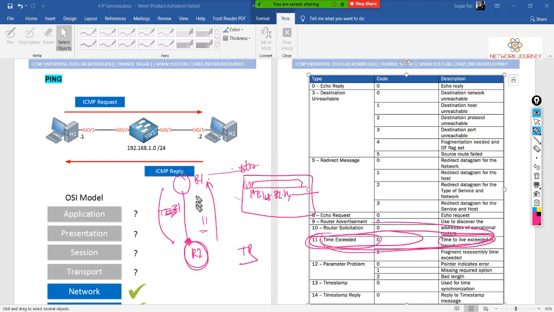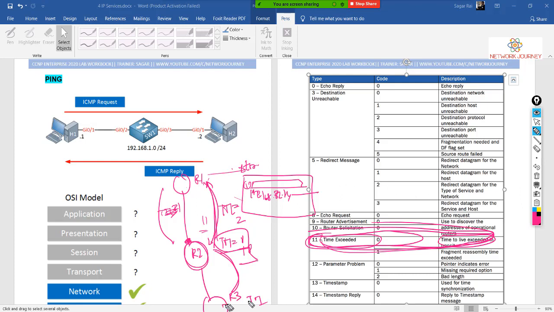Now what R2 is going to do is send one more TTL but with value 2, so that the first TTL will expire here, leaving one more TTL, and with that you can reach the next box. So TTL 1 expired here, TTL 2 expired here, and now you're going to get one more message of the same type, time to live exceeded.